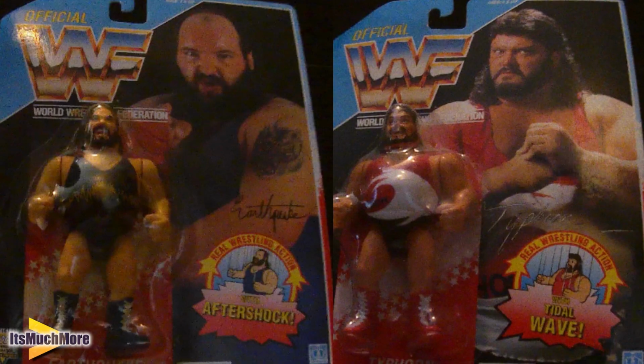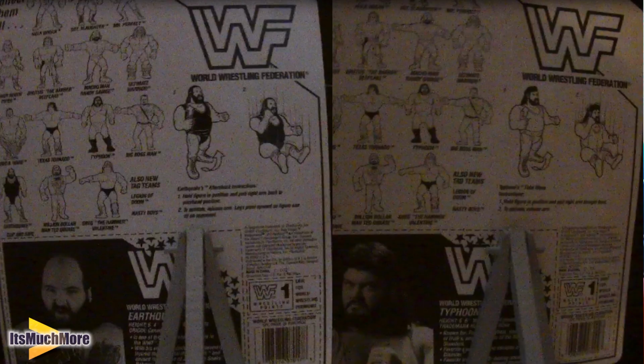Again, we'll cover those later, but we've already mentioned the Natural Disasters. They weren't put into a tag pack, but that could have been down to some differences with Typhoon's design, pre-tugboat, things like that. With these, there's not really any secrets. There's not much going on with regards to early prototypes or early changes. These all seem to be pretty solid.